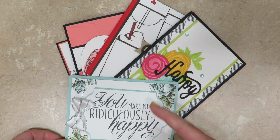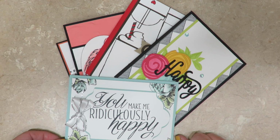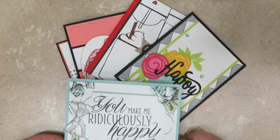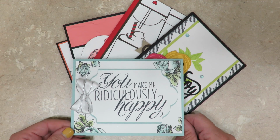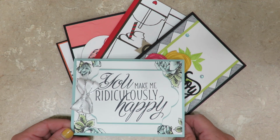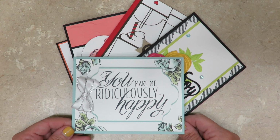Today's quick tip is a little different than normal. It's titled, What's on the Inside? I must get asked this question at least a half a dozen times a week. What do you put on the inside of your cards? So I decided to show you.